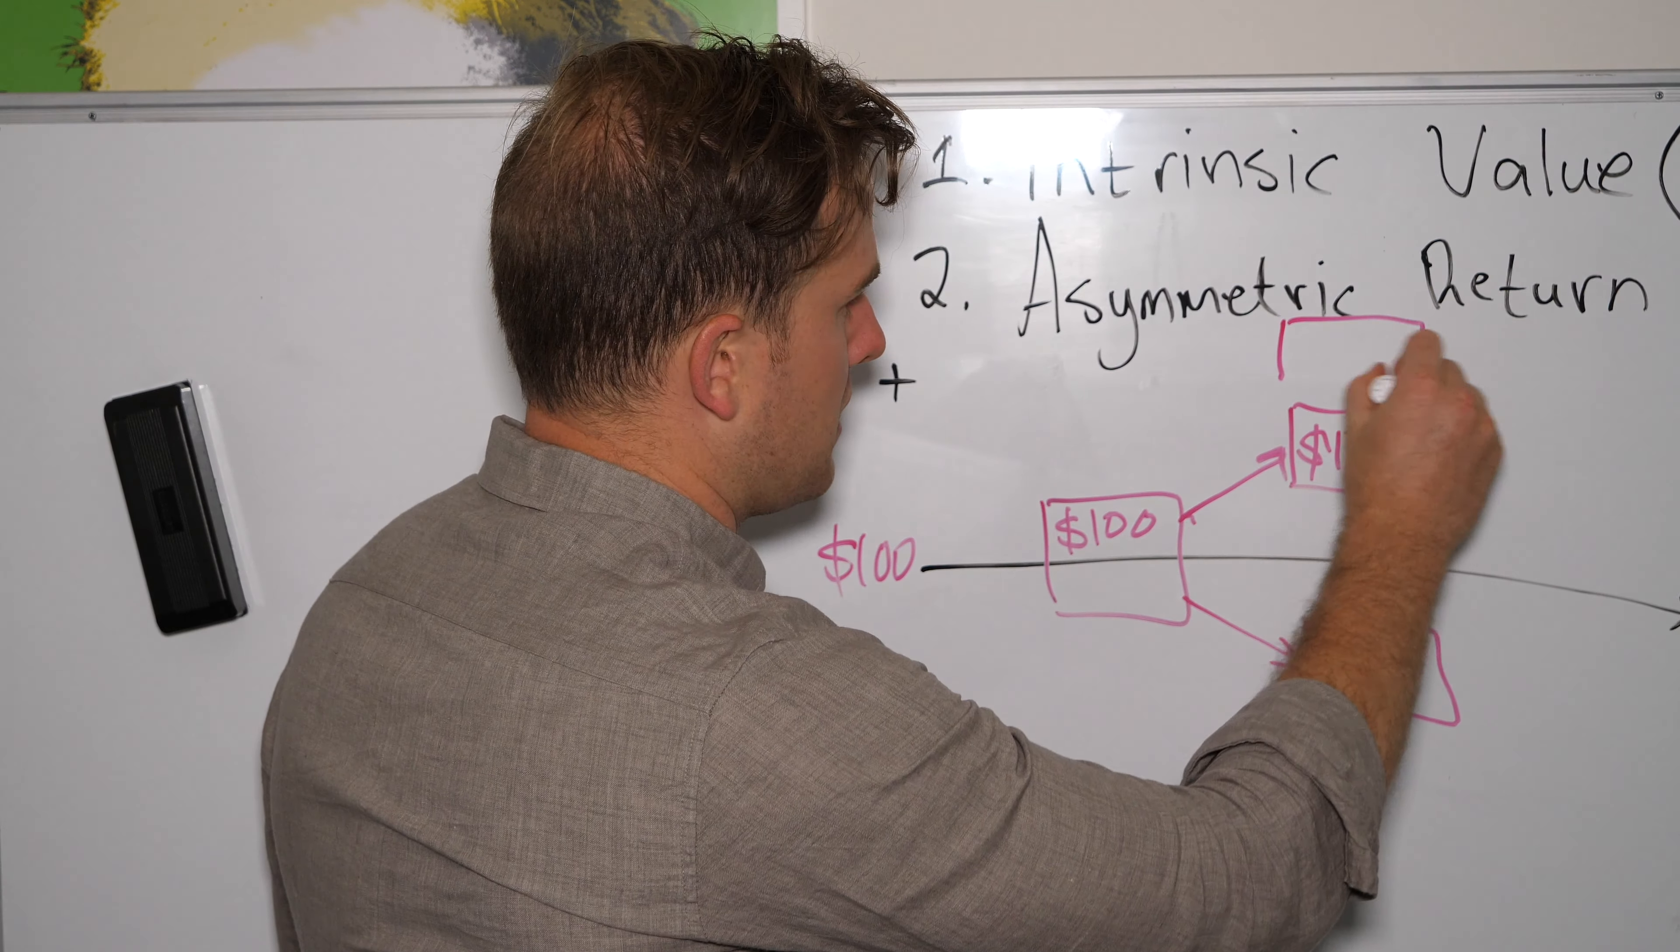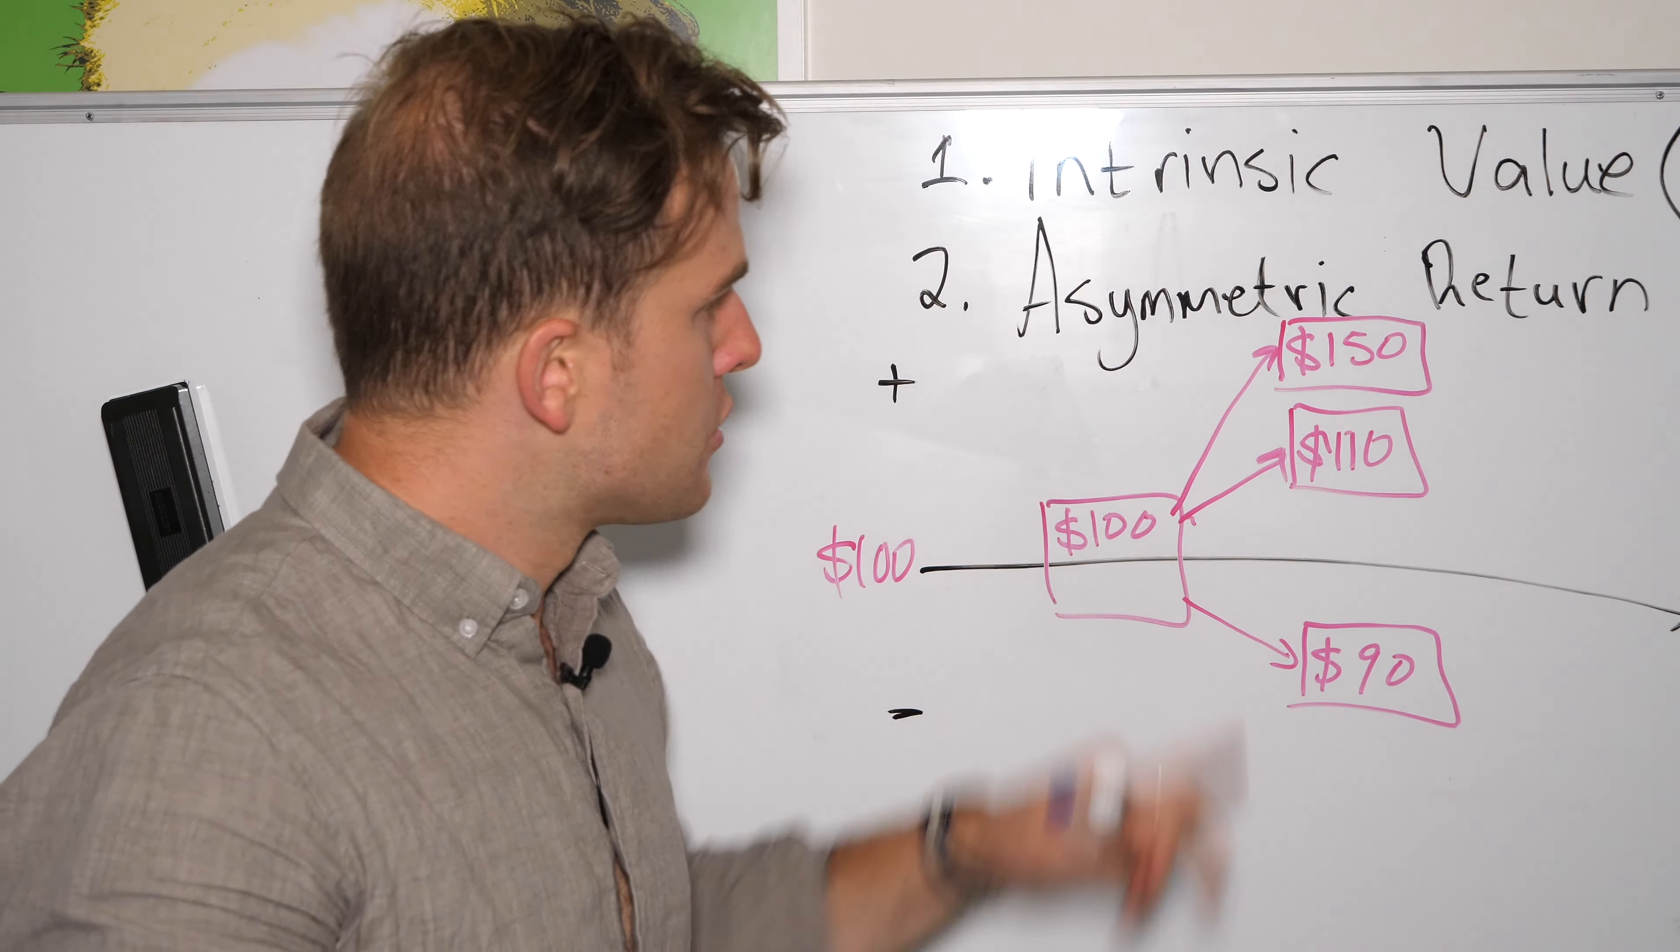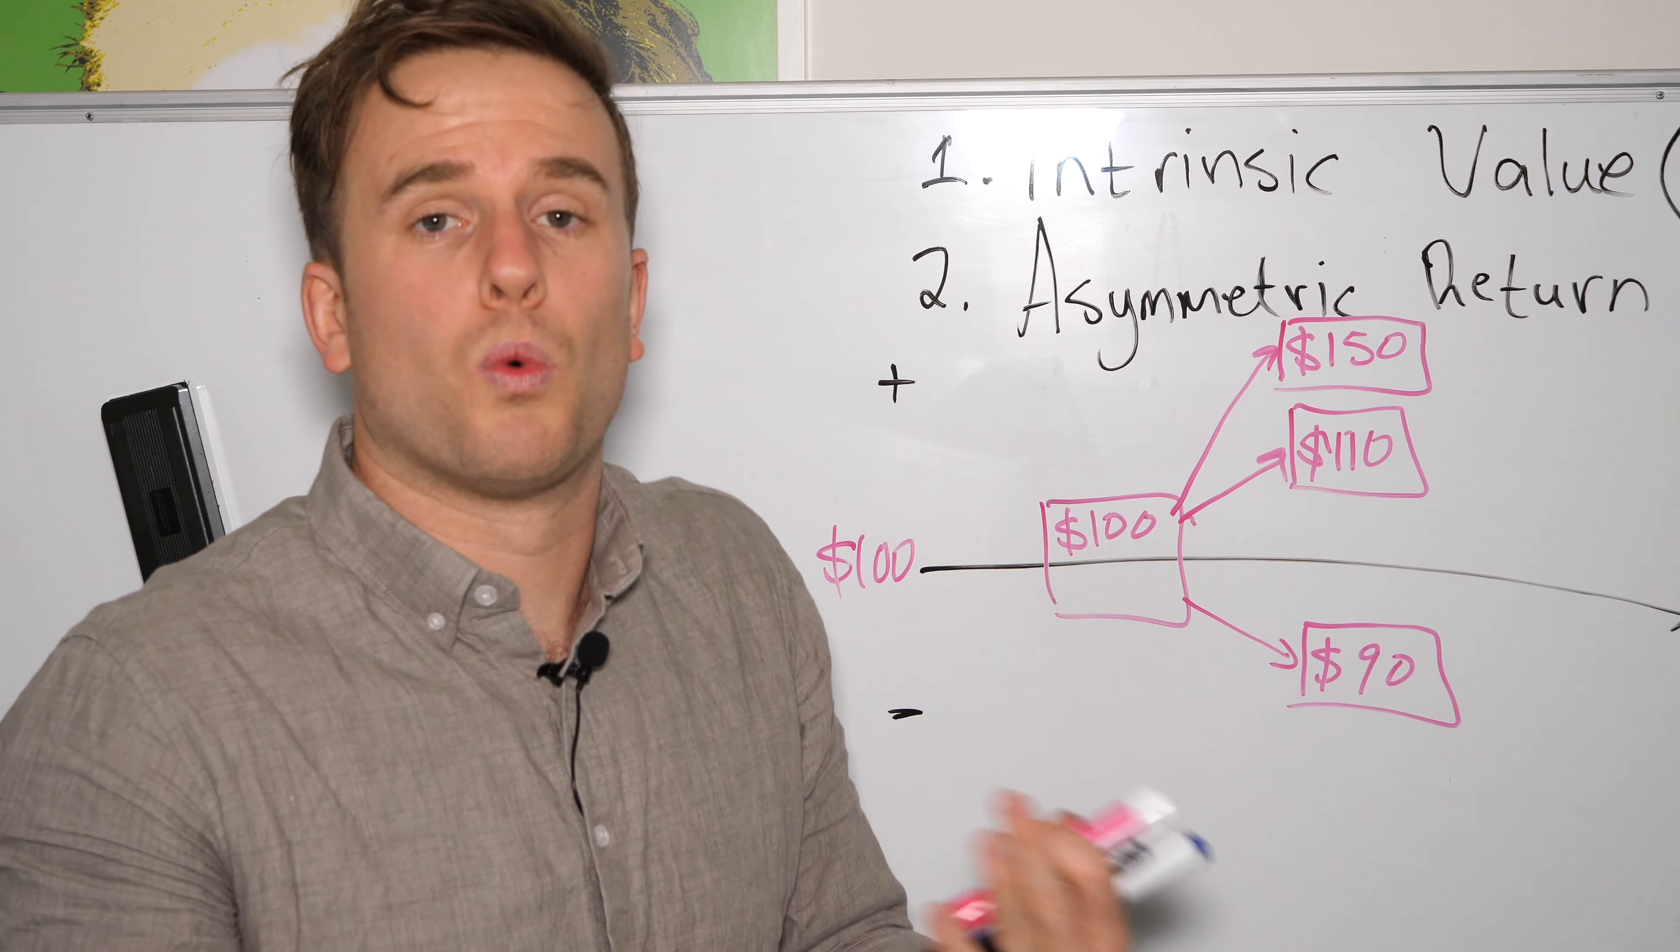But now let's say that, and this is where my mistake with the chart comes in. Now let's say there's three possibilities. Let's say that it could be worth $150 if everything goes right. It could be worth $110 if things kind of go right. Or it could be worth $90 in our worst case. So how do we get to these values? Well, we would use a valuation model, like a discounted cash flow analysis, and we would run different scenarios or different forecasts and say, okay, well, if the business does this, then it's worth that. But if it does this, then it's only worth that. And so we can come up with different, I guess, scenarios and different valuations depending on what the future might hold.